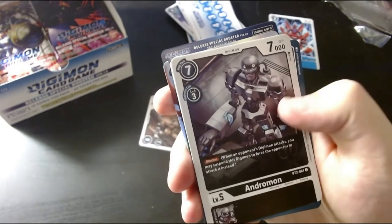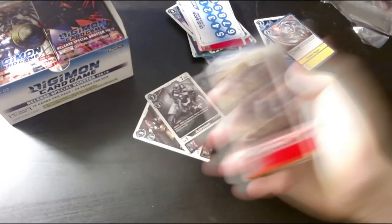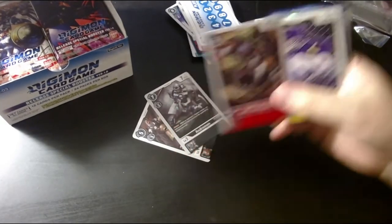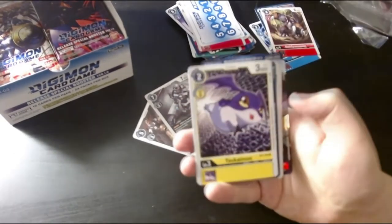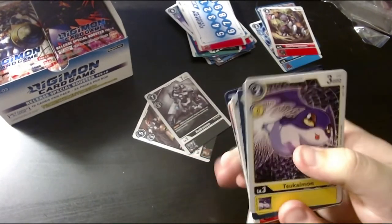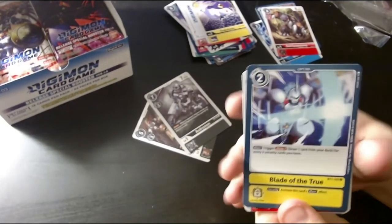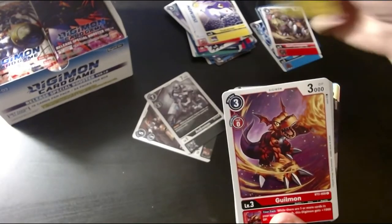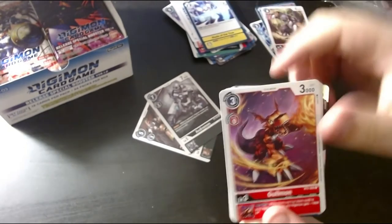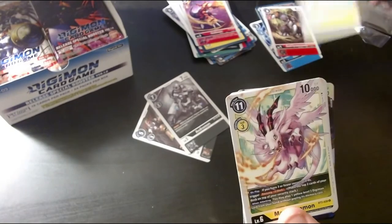Gardromon, Andromon. Oh, we got another Golden Ripper. Got another Dark Tyrannomon. That's cool. Sukaimon. I think something special is back here, but we gotta wait for it. Sukaimon. It's like the Black Patamon. It's another slash Angemon attack, but it's different than the other one we saw. Just Gilmon. That's cool. Oh, it's another Kiaromon.